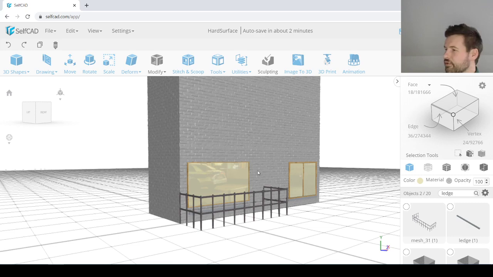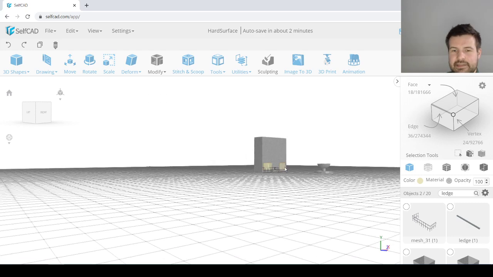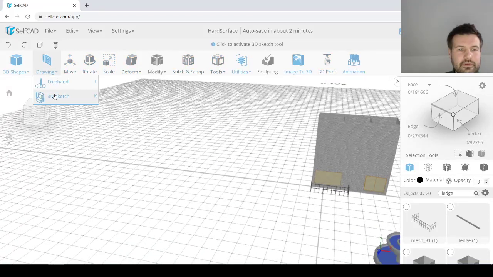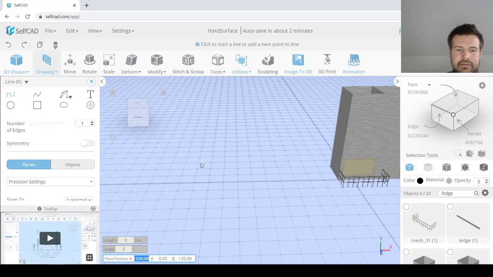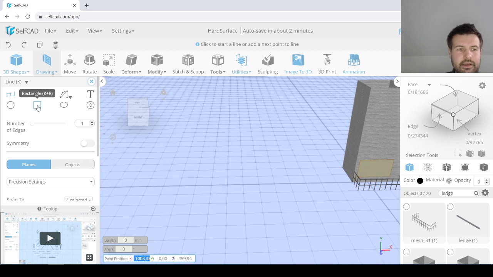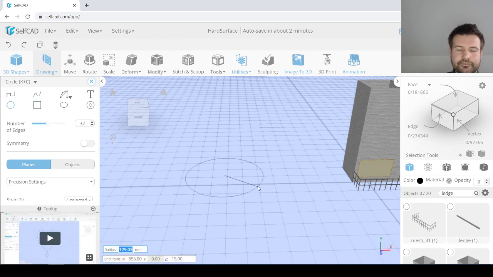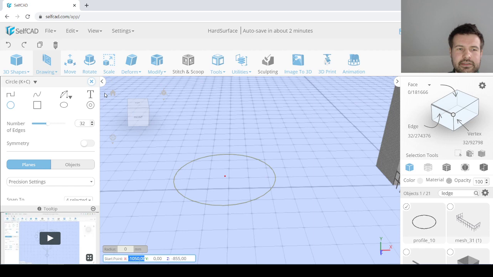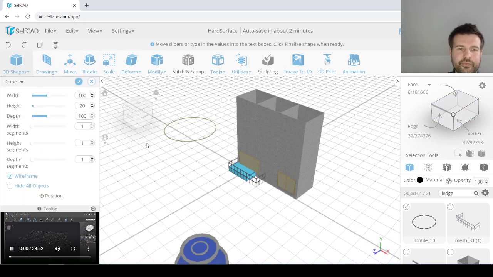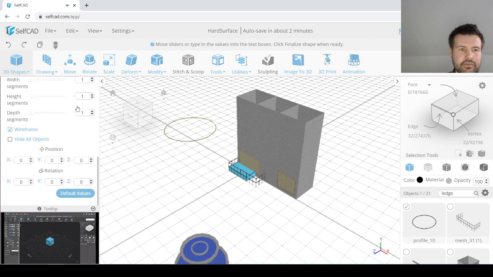Okay, we have a question about how the follow path works exactly. Right, so the idea for follow path is that you can either use it for objects or you can use it for profiles, as I showed. If you, for example, use a profile like this, I will use even a simple cube as an example. I'm sorry.